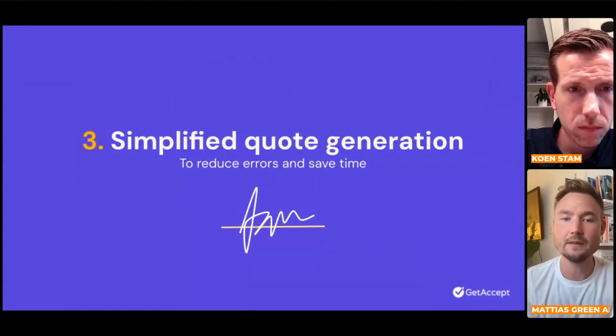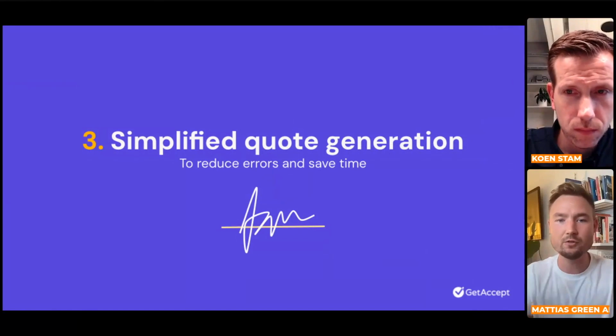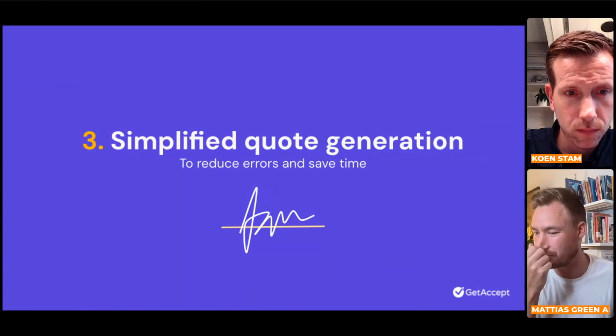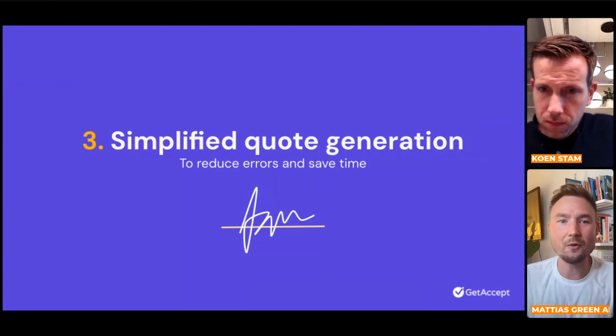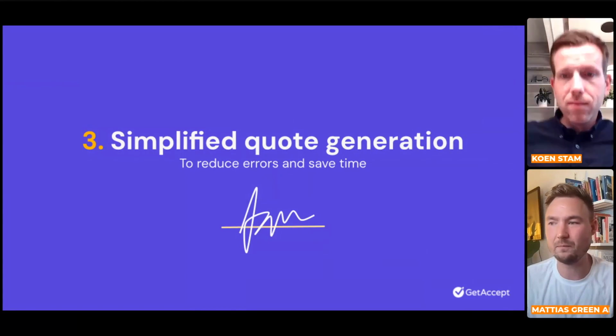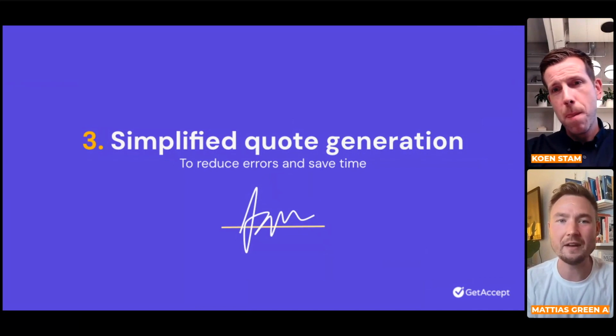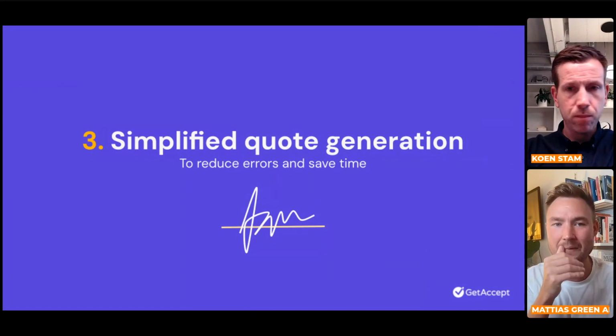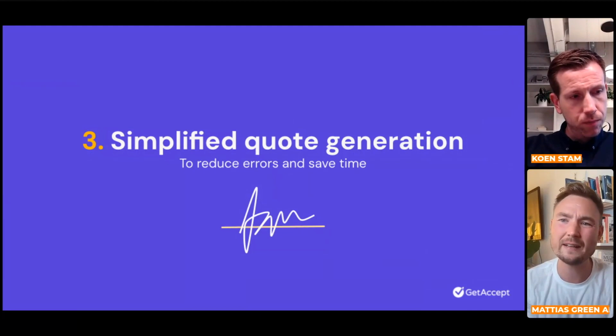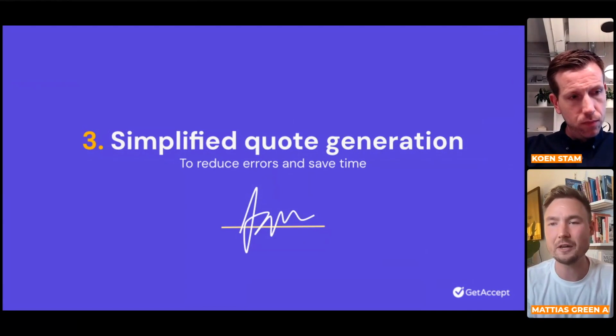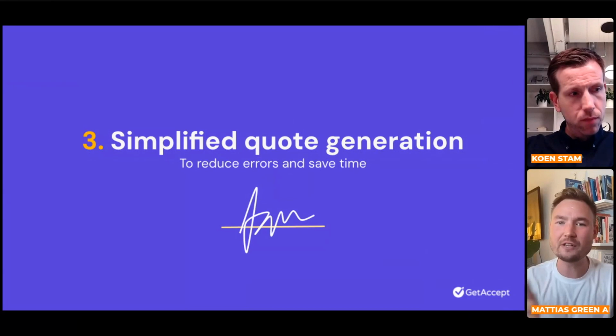I want to go through the last piece of the puzzle for keeping sales velocity, and also one of our differentiators when it comes to our competitors out in the market. It's the quoting part of things. And before I go into demoing, I think it would be fun to just hear your thoughts on this, Koen, because I normally used to say, well, when you're sending out a contract, it's just about getting it signed. But then I realized that there's tools out there and ways people are working where it's really actually a struggle to get people to use this, and it's friction.